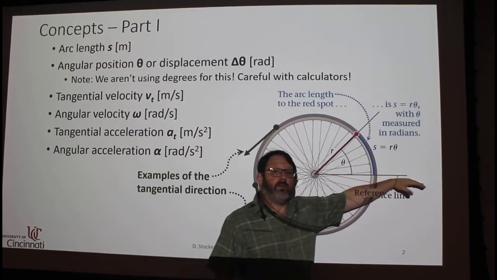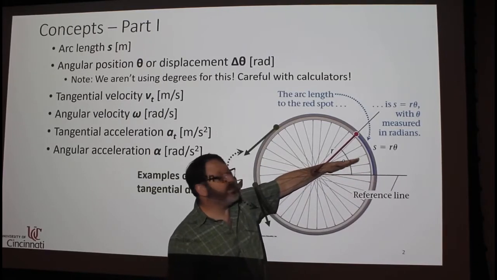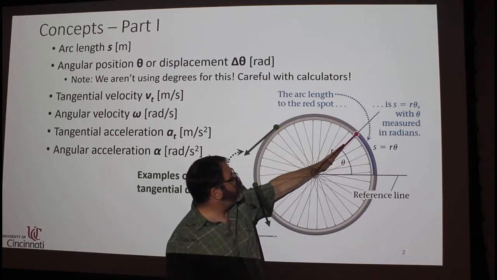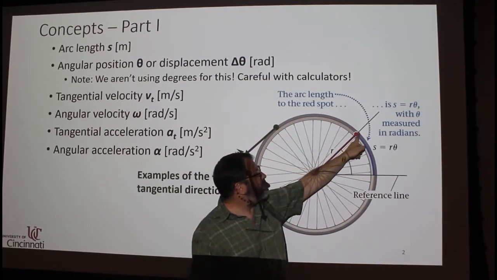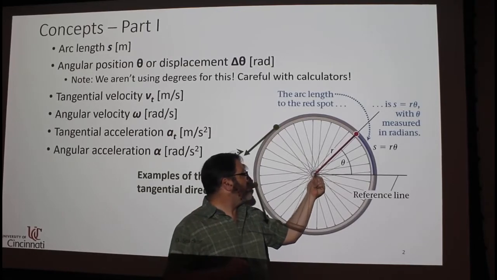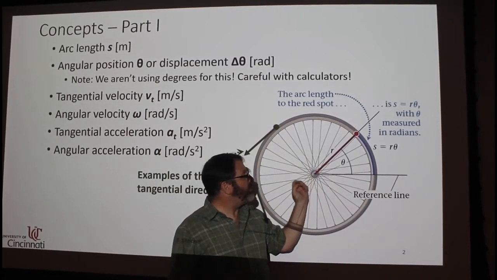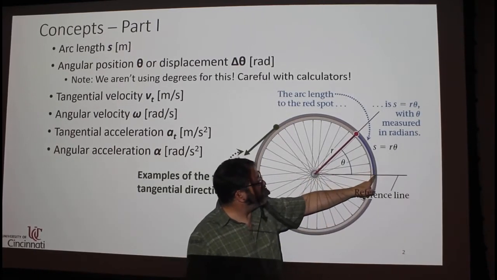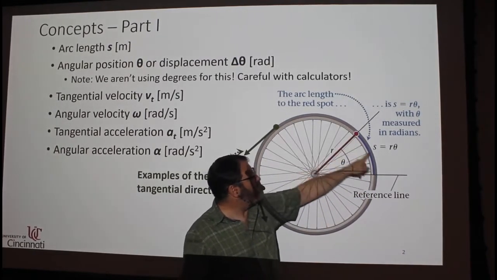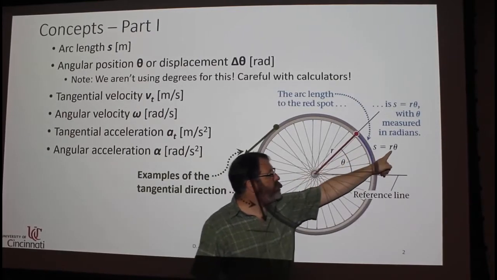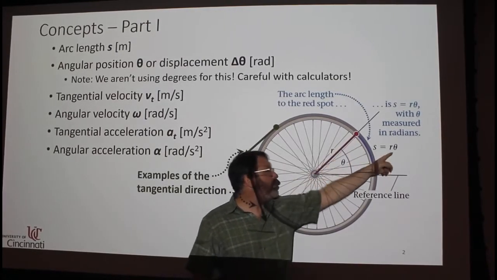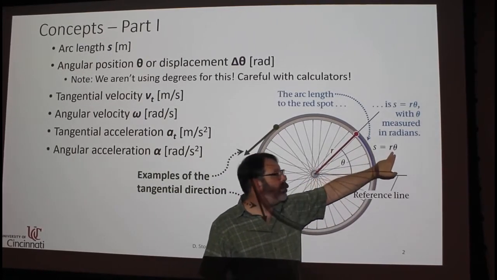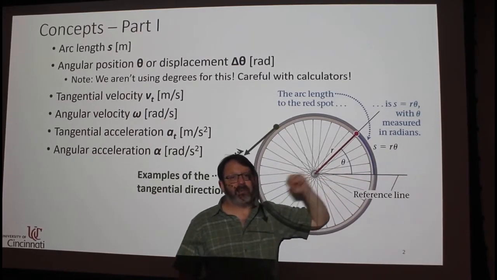This reference line is where theta equals 0. Theta going this direction is positive, the other direction is negative. So theta is positive this way. The distance r is always measured from the axis. And the reason we use radians is because that makes a very simple relationship between the arc length, which is this blue thing here. Arc length S is just equal to the radius r multiplied by theta. So S is measured in meters, r is measured in meters, theta is measured in radians.